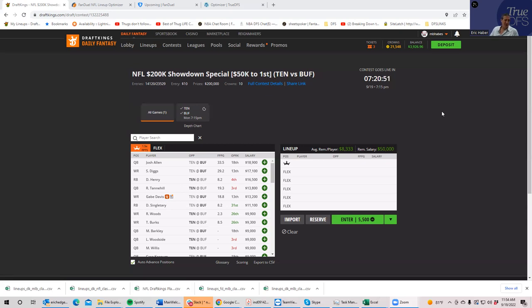But first of all, for anybody who cares about my opinion of the game, I'm sure this is not going to be a particularly wild take, but I think Buffalo is a very, very strong favorite in this game for a good reason. And they're probably going to win this game rather handily. I don't know what the total is, but whatever it is, I do feel it's going to probably go under. I don't know how exactly Tennessee is going to generate offense in this game at all. To me, it feels like a really boring 27-10 game. That would be my take.